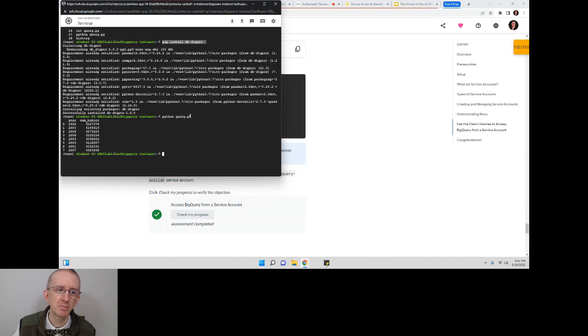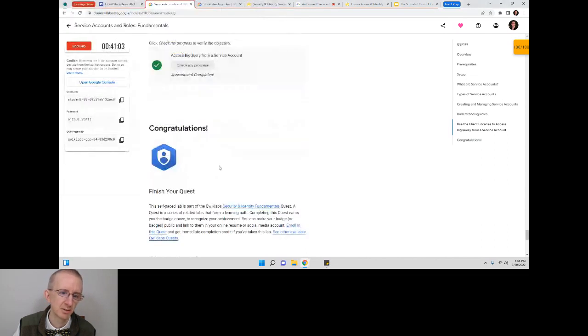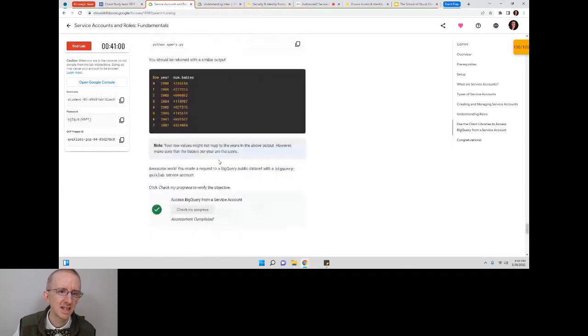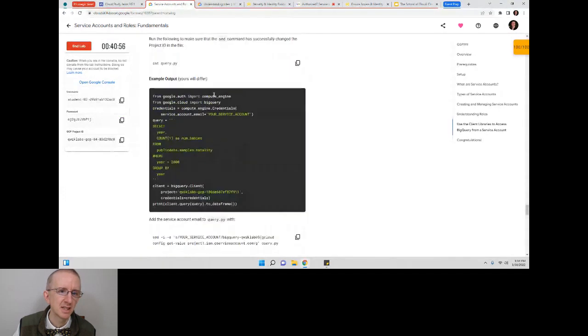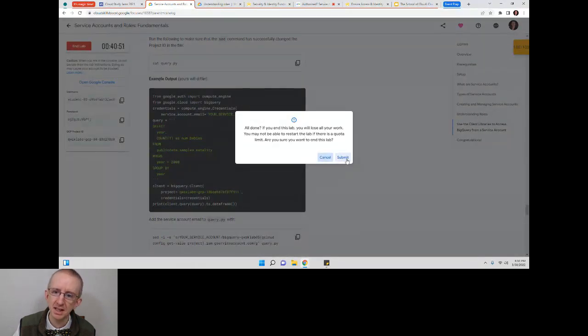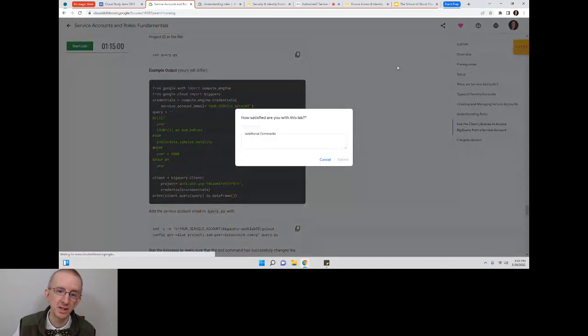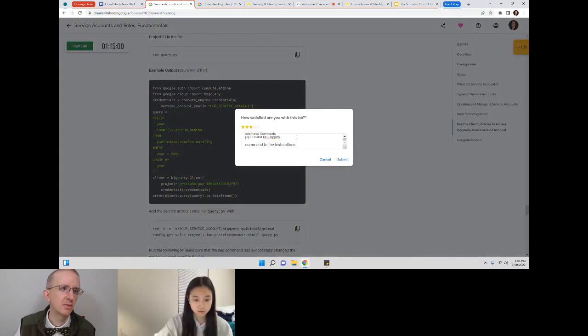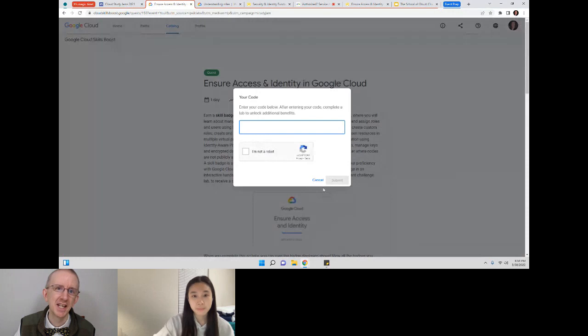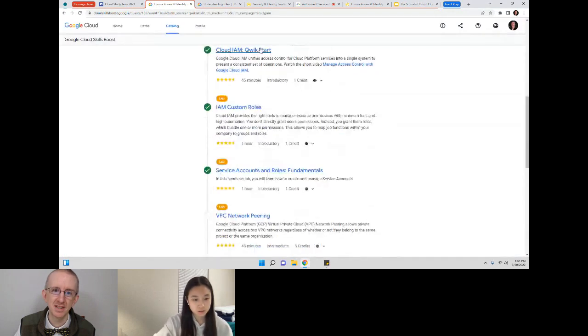Then that python query.py will work, and it'll talk to BigQuery, and it gathered some data, and it printed it out neatly for us, sorted by year. I'm going to copy that command so that I can paste that into my comments when I close the lab. So we passed this lab, but it doesn't feel like this lab is perfect. We want to tell them how to make this lab a little bit better. So when I hit end lab, I am going to say submit, because I got 100 points, so I know I passed. All right, and with that, now we have the first, second, and third labs done on this quest.